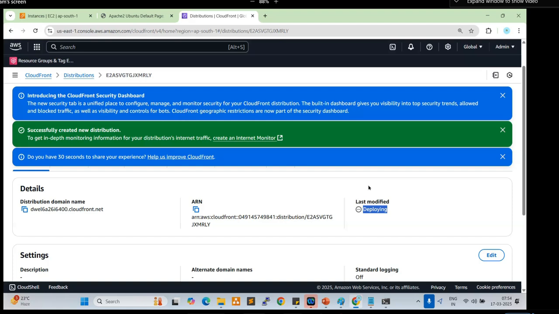That application should be accessible through edge locations. Say a few people connect from the US and try to access the Apache application. What will happen? They will access it through the edge location. Once it is ready, I'll check it and show you how they can access it from the edge location and what type of confirmation we will get. On top of the Ubuntu server we deployed the Apache application, and we can access it through the internet from any region through the edge location.